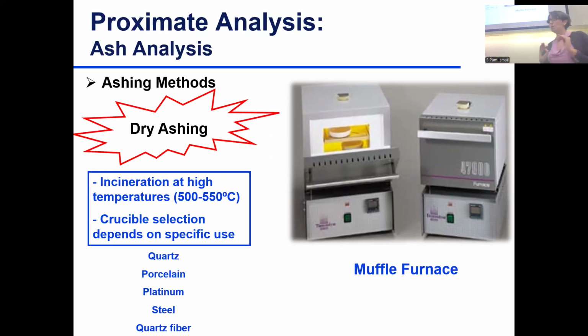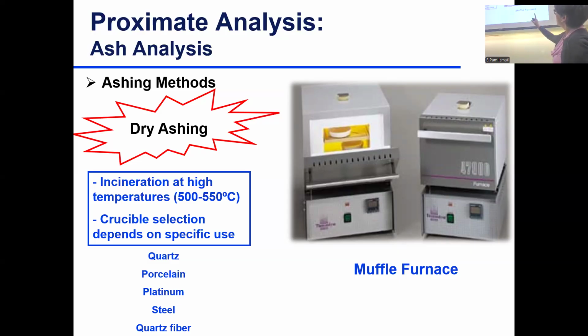You're obviously not going to put in your crucibles while it's hot because it's really high temperature. So you would weigh your sample, write down the weight, and then you put them in an oven that is placed under an exhaust where the fumes are sucked out and don't go in the room. So you'll see that in lab 65 in the basement of the Food Science and Nutrition lab.